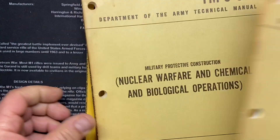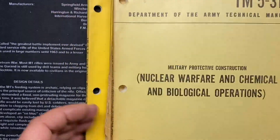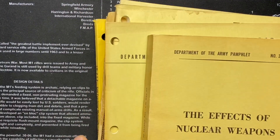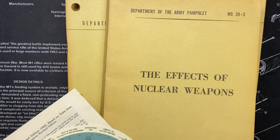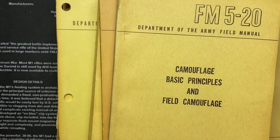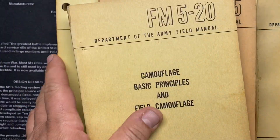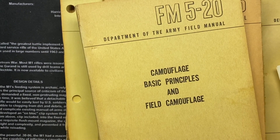These field manuals are available — you can find whole lots of them on eBay and similar places. If you were ever wondering what was inside these things, that's the kind of stuff you're looking at. I find them really interesting. Thanks to my buddy at work who thought of me and brought them in to give to me. That's all I got for you today — stay healthy and see you all next time.